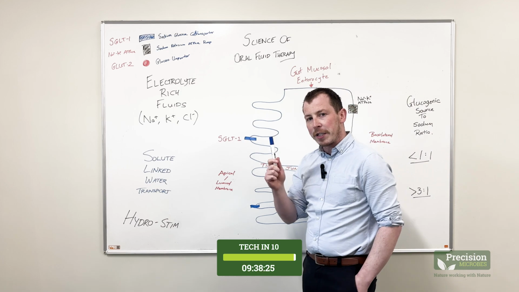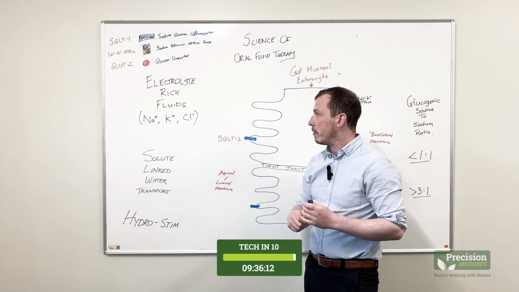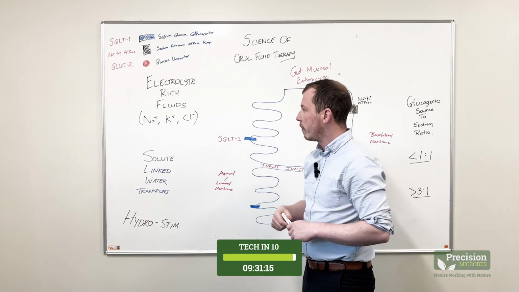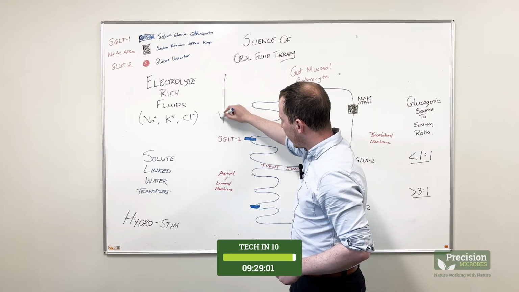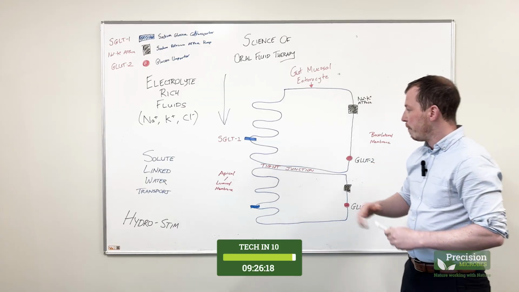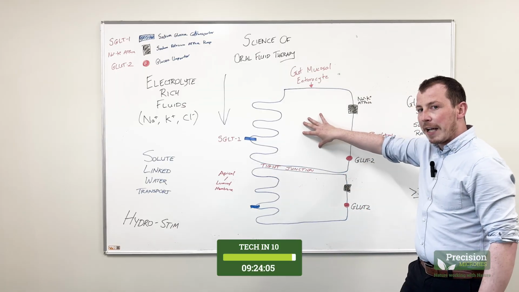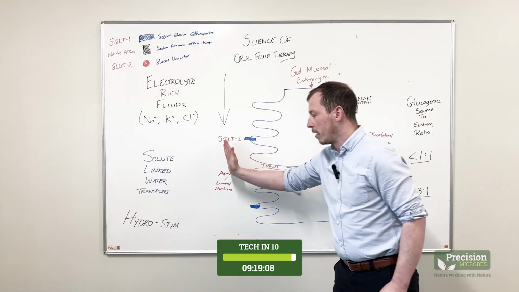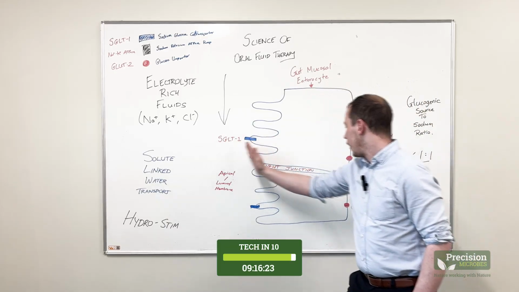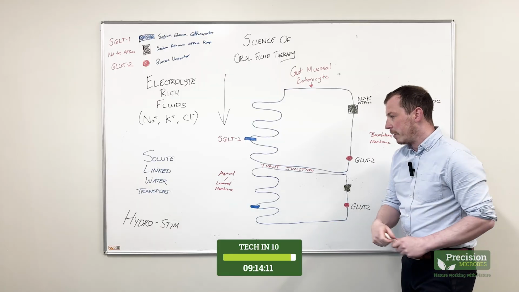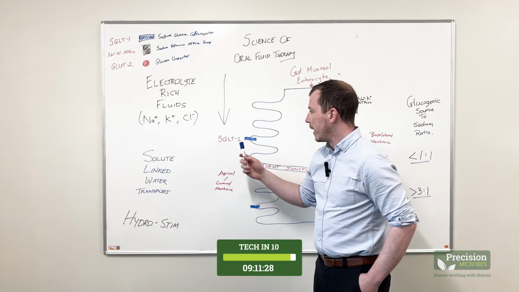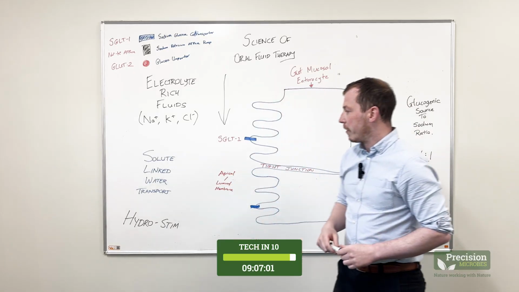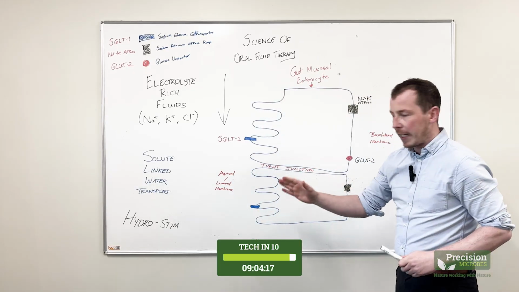So in the first installment, where we focused in on Hydro-STIM, we have ended up with quite an electrolyte-rich fluid, which has now been administered and it's going along the lumen of the gut. Here we have our lovely gastrointestinal mucosal enterocytes, so the very cells that are responsible for the absorption of nutrients and water across the gut lining and into the systemic circulation. So we have electrolyte-rich fluids. I'm talking about solute-linked water transport and the relevance Hydro-STIM has in this.